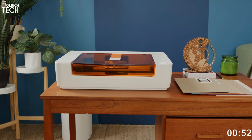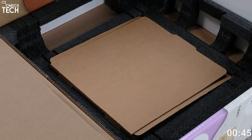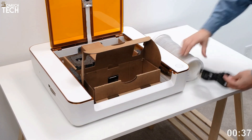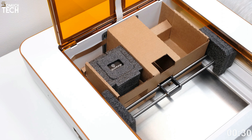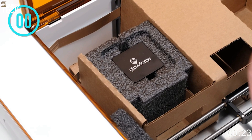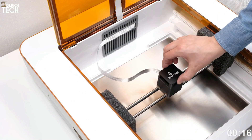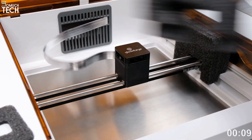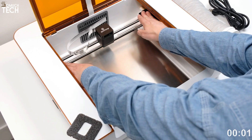One positive aspect of the Spark is that it is compatible with the brand's proof-grade materials and uses the same top-notch design app as all Glowforge laser machines. The machine reads the code on each proof-grade material and automatically adjusts the power, speed, and depth settings. In my opinion, the greatest feature is the Spark's built-in cameras for live previews, material location, and autofocus, despite its inexpensive price. Overall, the Spark is a well-designed laser cutter with a sleek orange and white design, a secure lid for mess-free operation, and all standard Glowforge safety features. When sensors detect mistakes or unusual heat, the cutter turns off immediately. At $699, you may own the Glowforge Spark.